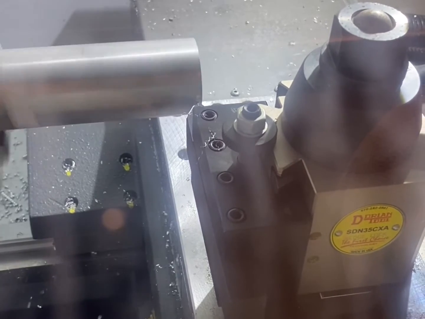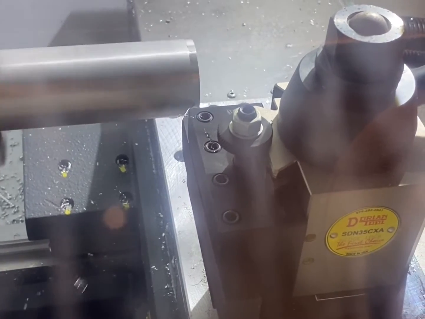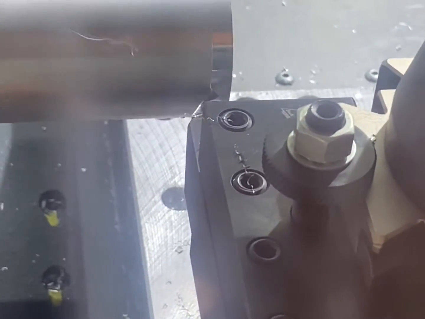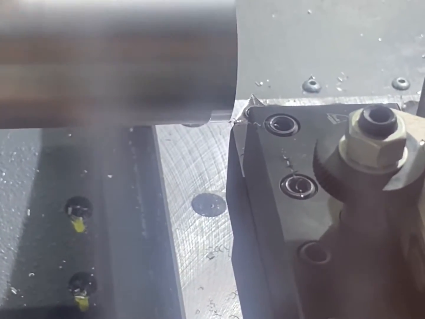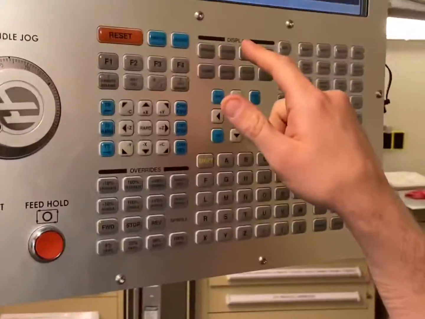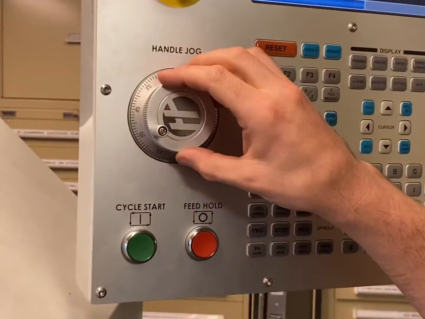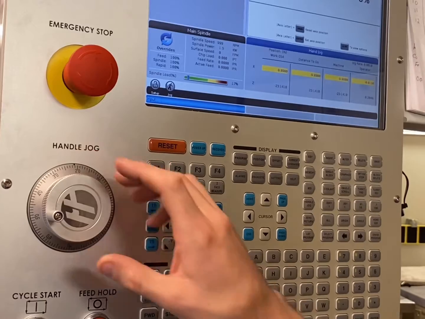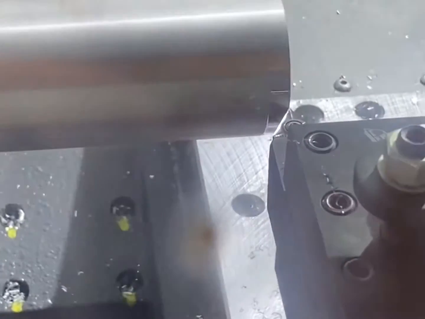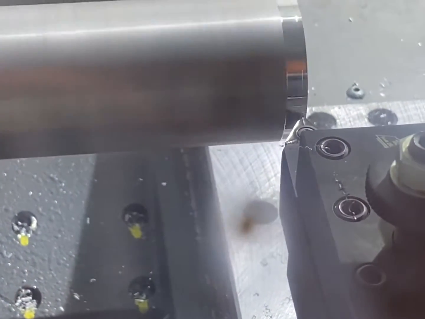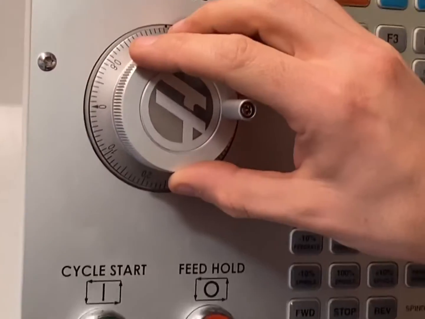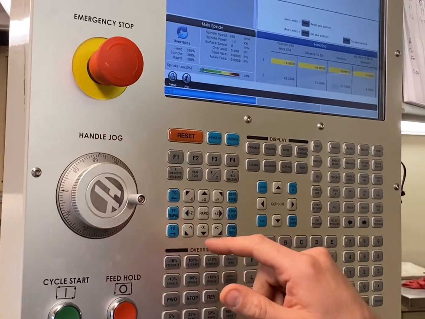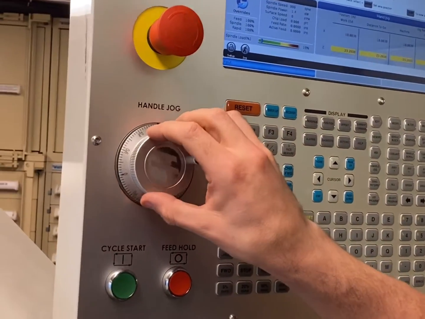And it looks like it did not clean the surface up, so we'll have to take another deeper cut. I'm gonna go back to the X-axis. I'm gonna go in to 15 thou. And back in Z. Feed across that surface to see if it all cleans up this time. Nope, still blinking. I'm gonna go in another 10. Another 5. Our part is almost the same diameter as this, so that's why I'm not taking a deep cut right here.